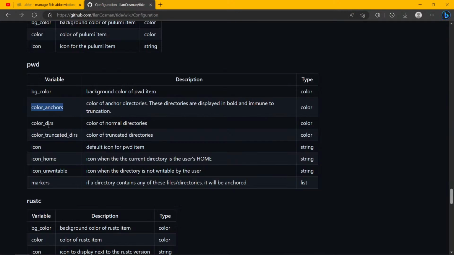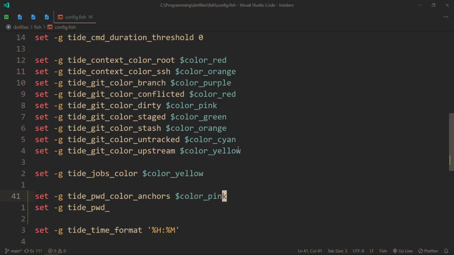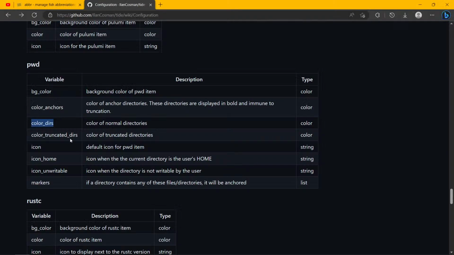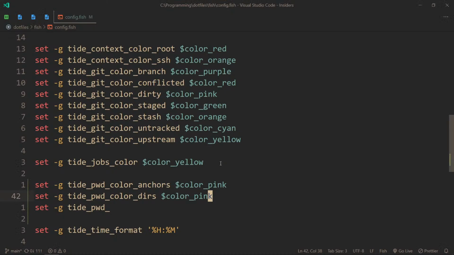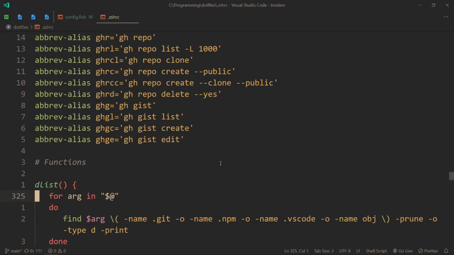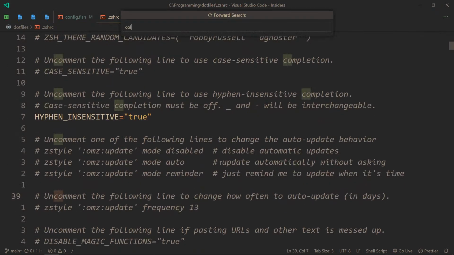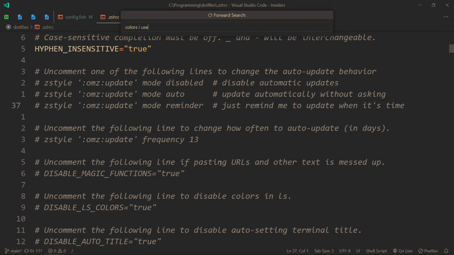Color directories. That is also pink. Color truncated directories. That is a different color with Z shell RC. It should be somewhere here. Colors I use.